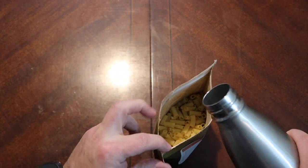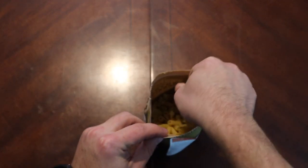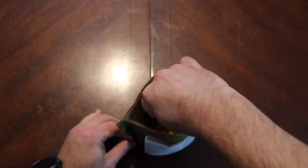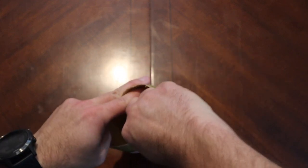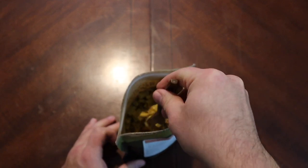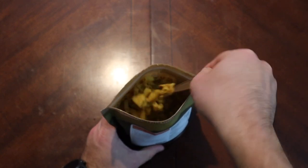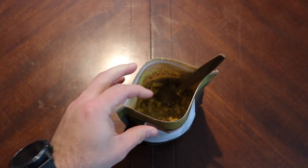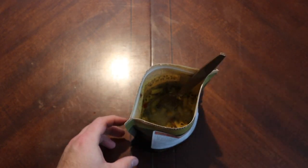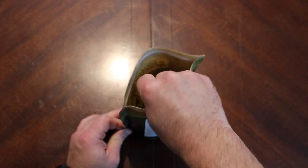It smells like onions — I do love onions, that's really all it smells of. A mild disclaimer: when I add my water, I'll add what I feel is enough to make it look right when it's done reconstituting, then add just a little bit more, because pasta and beans and rice do require a reasonable amount of water to reconstitute properly. As always, go by the instructions if you're unfamiliar — they're normally pretty good. A lot of onion in this one.